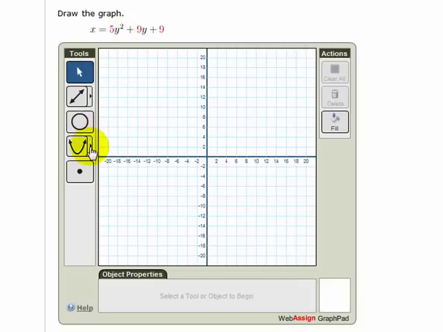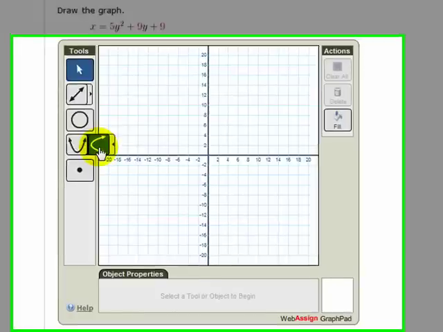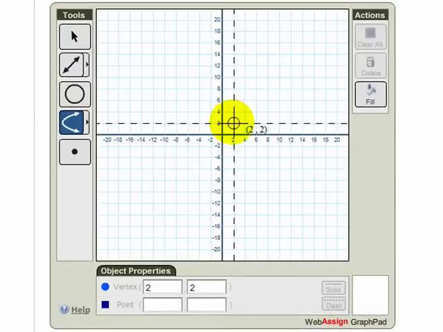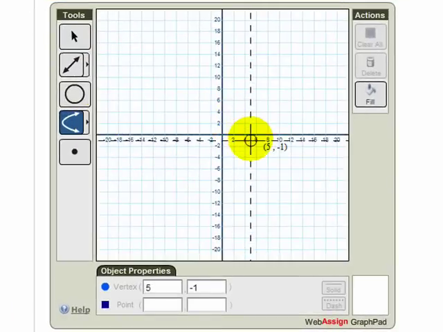From the graph pad, I choose the tool that opens left to right. I begin by plotting the vertex, and I'm going to plot it around 5, negative 1. Now I know this isn't accurate, but I'm going to change it in the fine detail editor as soon as I plot another point.